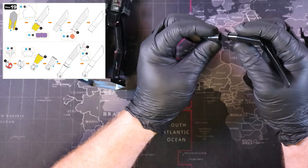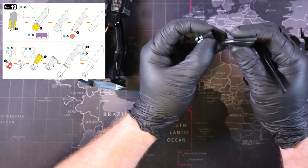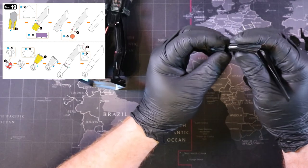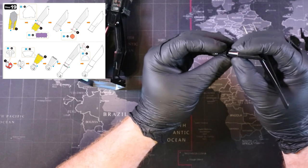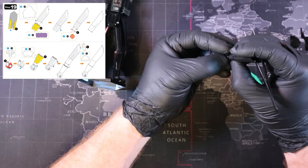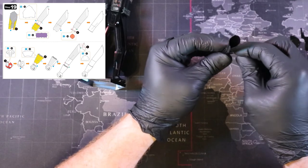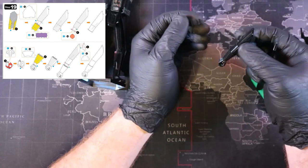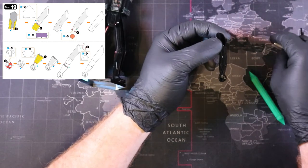Now let's attach this onto the arm, and it's very important again that we get the proper orientation here. So let's take our arm, look at the picture, and then match the picture to what we have in our hand. I think it's about right there. There we go. And there is our arm. Looking kind of cool, not gonna lie. But we still need to put more pieces onto it.